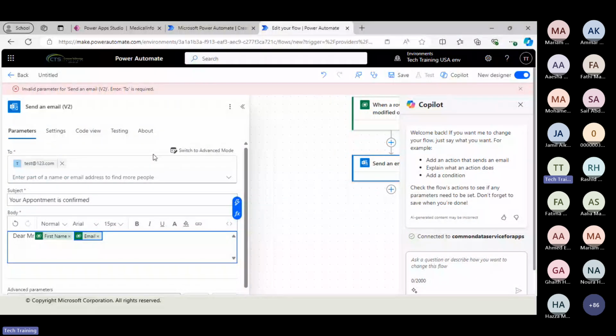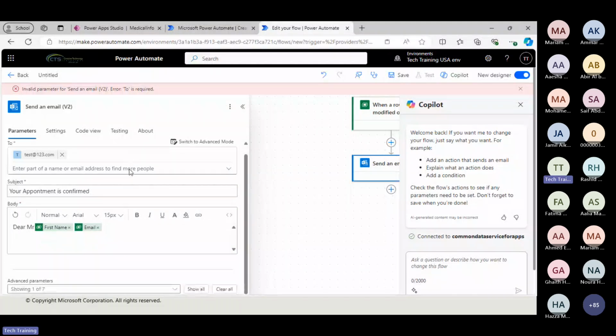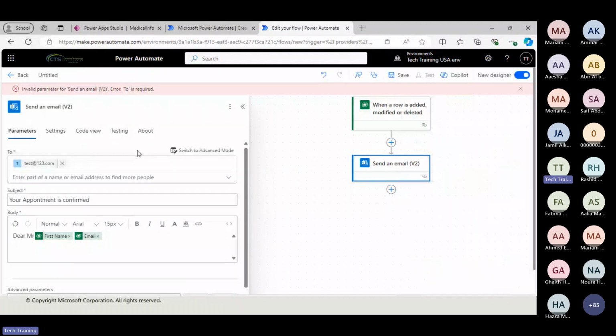Invalid parameters. 2 is required. We added 2. And I guess we are now, where is 2? Added. And let me close this one. And we'll call it send email flow and save.